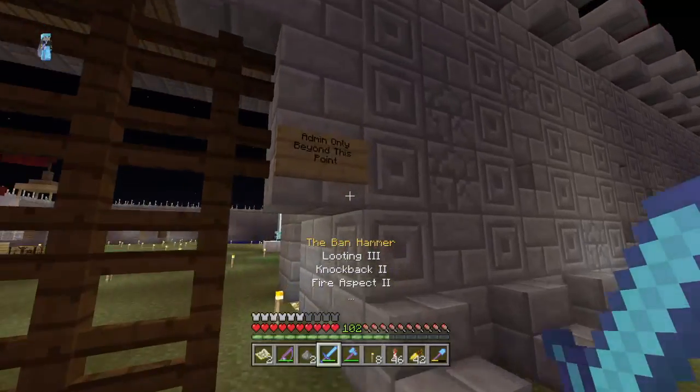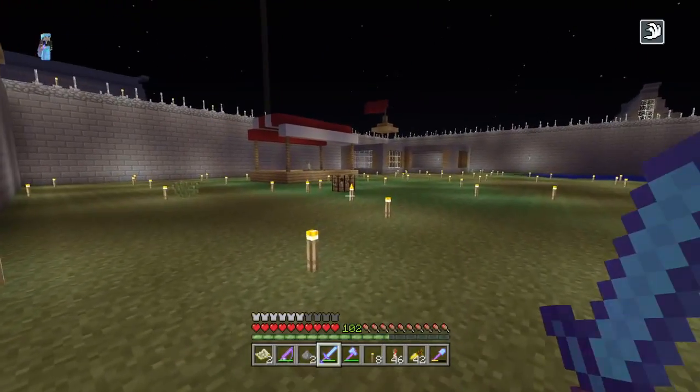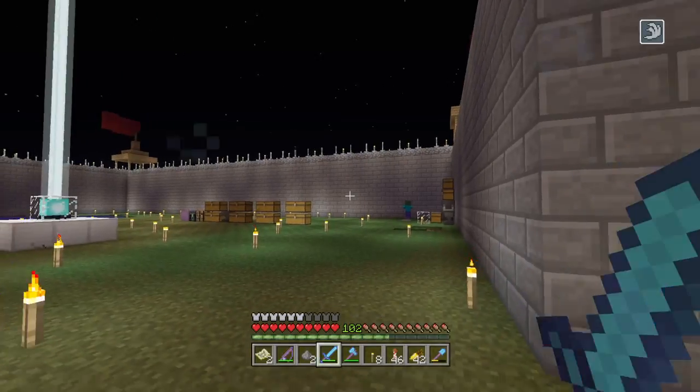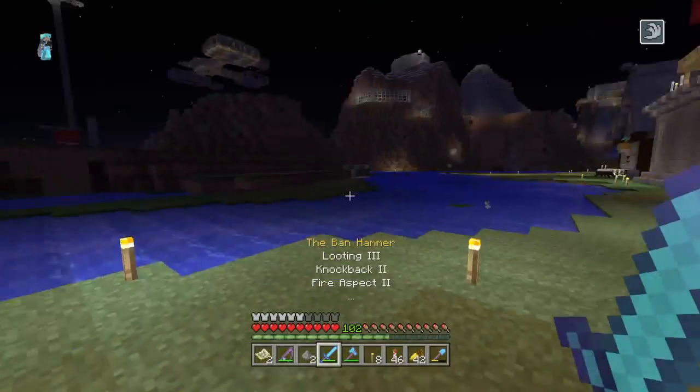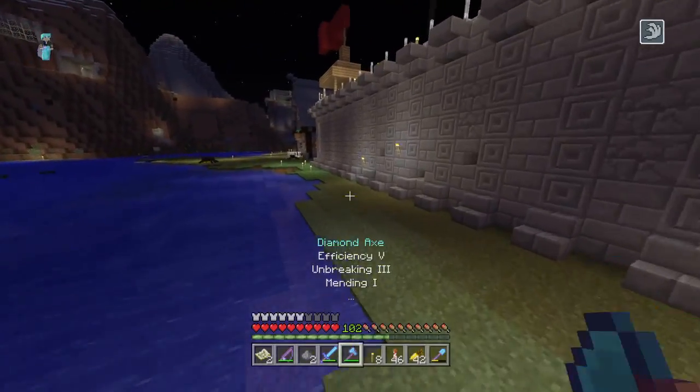What does this sign say? Admin only beyond this point. But he doesn't have much in here. Honestly, he's still working on the details to it and stuff. He's only got the basis of it. But I think so far it's looking great. He did a really nice job on that.